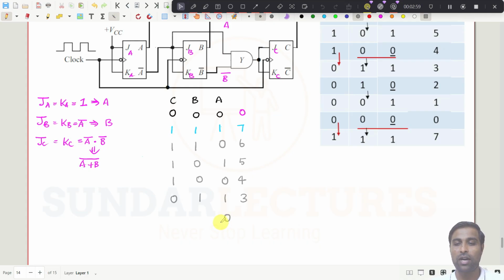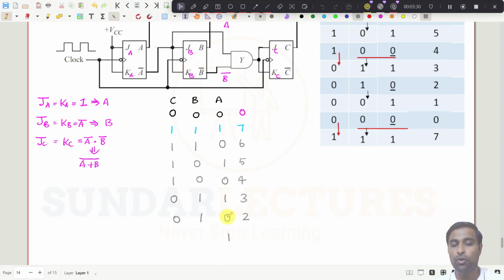And if I give another clock pulse, so this will become now 0. Simply, you know, now I can go faster. And this one will be inverted because A bar is given, right? So that is 0. So 0 means it is going to retain its old state. That means previous state. What is the previous state? It is 1. So it will be retained. So 1, 1, it is 1. 1 bar is what? 0. 0 is given means what? To JC and then KC. C will be retained. What is this one? 0, 1, 0. It is 2.